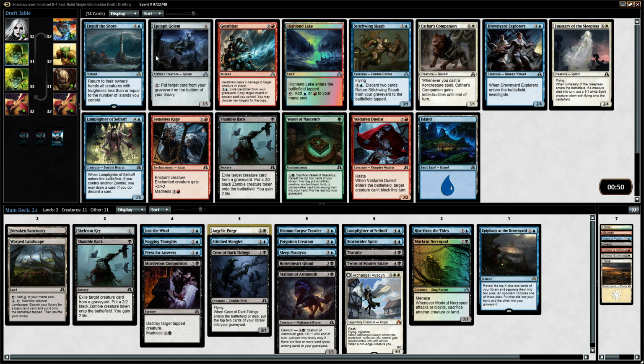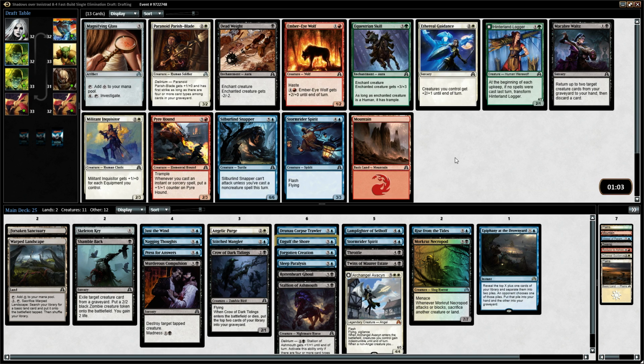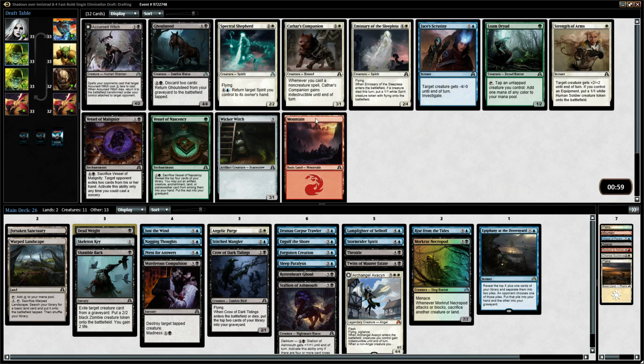Okay, so Engulf the Shore or Stitchwing Skaab. I think Engulf the Shore is actually pretty good. So we'll take it here. Yeah, we'll get a deadweight passed to us. We've got to just take this deadweight. It's just not going to happen. Avacyn, you're never going to make it. You're never going to get there, Avacyn.